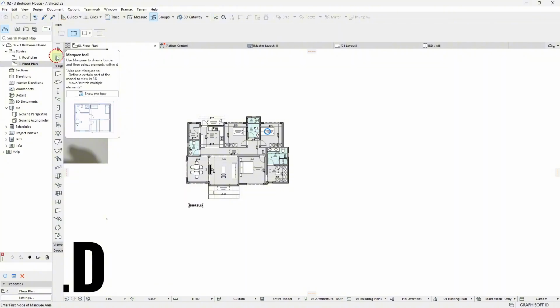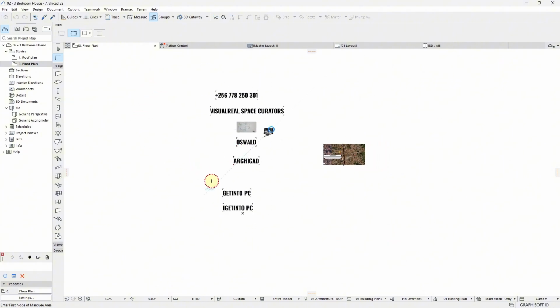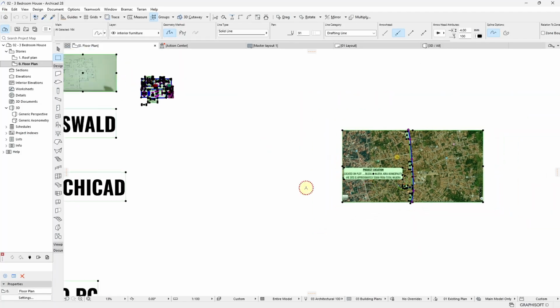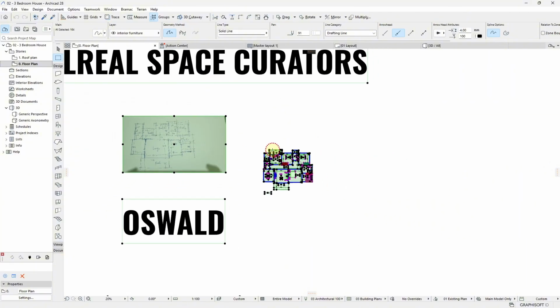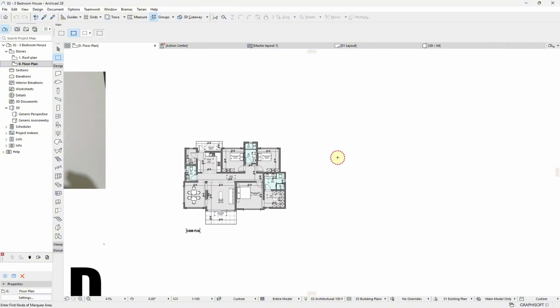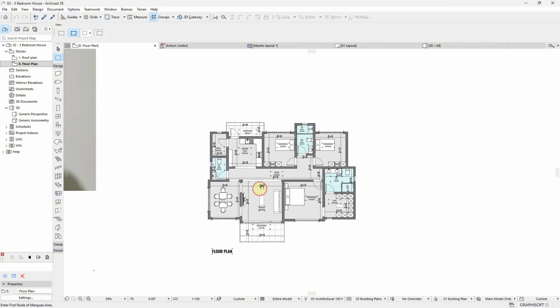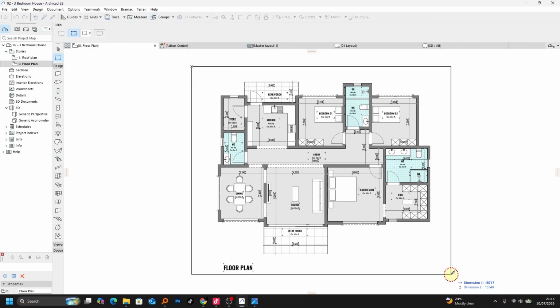it gives you an opportunity to select something in a specific area. Let me just give you an example. If I wanted to select everything in this space, I can just click Ctrl A and I'll select everything, including this layout here, the building, the text, and this reference image. However, what a marquee tool does is help us select something specific in a specific part of the plan. For example, if I wanted to choose only objects in this plan, by objects I mean the beds, the table, the toilets, I'll draw a marquee tool around.